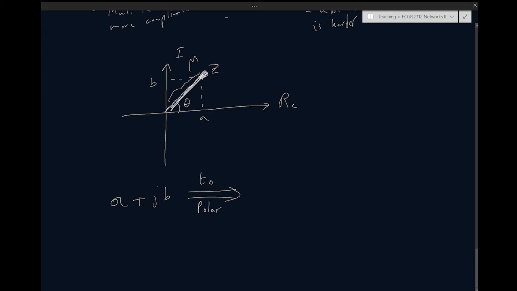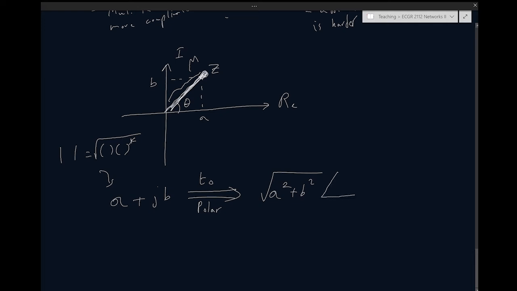So we said in polar form, the magnitude is just the magnitude of that number. What's the magnitude? We know that the magnitude is the square root of this number times its conjugate, right? And we know that is the square root of a squared plus b squared. That's the magnitude. What about the angle? The way we designate the angle in polar form is using this symbol. This symbol means angle.